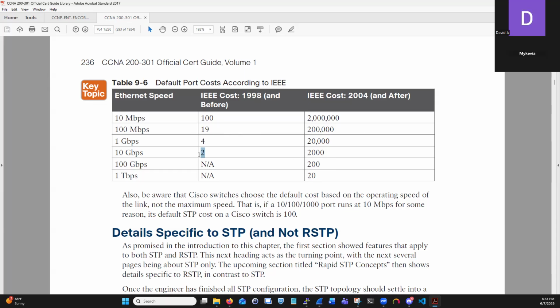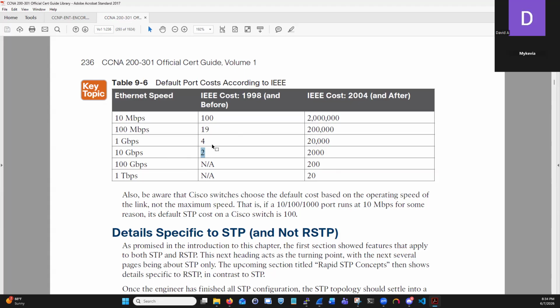With that, we couldn't use the old IEEE port costs because if it stops at 2, every other path will be the same, even if we have higher speeds. So we may have faulty spanning tree algorithm paths when we know we have faster paths.